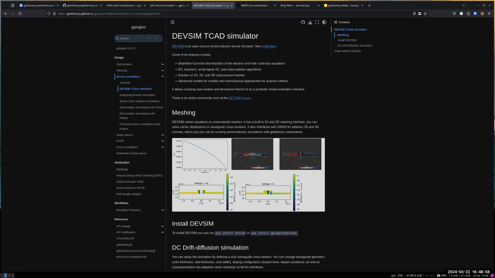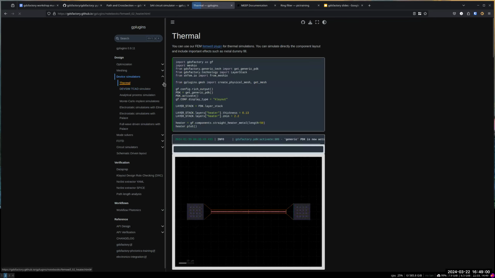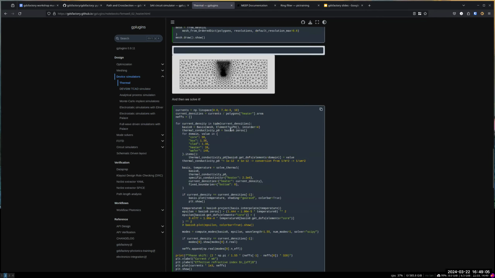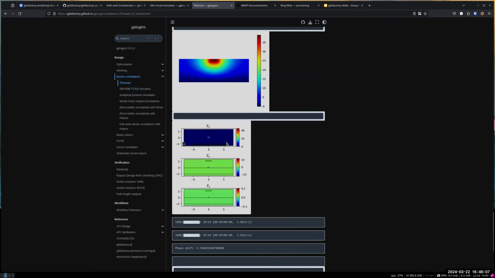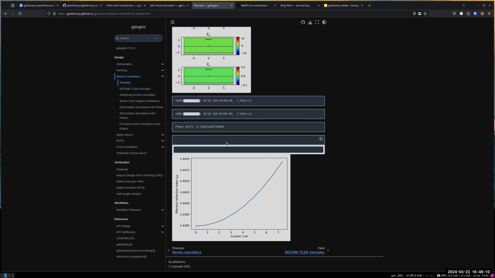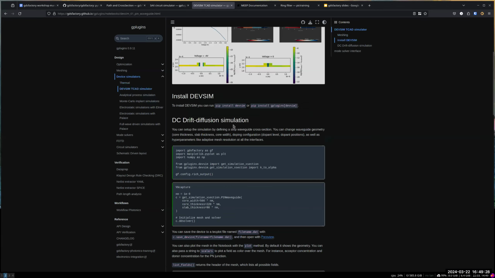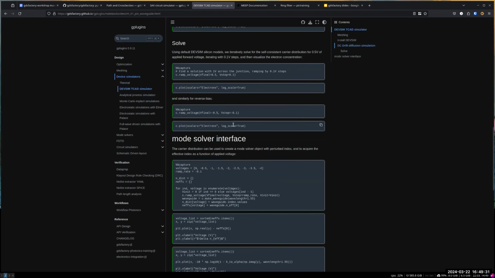So it's very similar to what I was showing with the thermal simulator, where by applying some heat you change the refractive index of the waveguide. In the case of an electro-optic modulator, you apply a voltage and change the refractive index of the waveguide at a faster speed. Thermo-optic is in the order of kilohertz. With electro-optic modulators you can go up to gigahertz speeds. So it's much faster, but it's also a weaker effect.